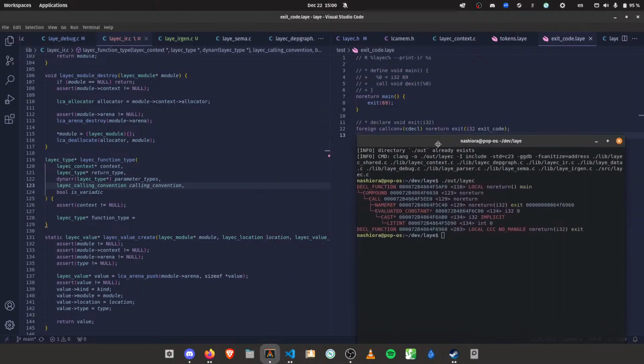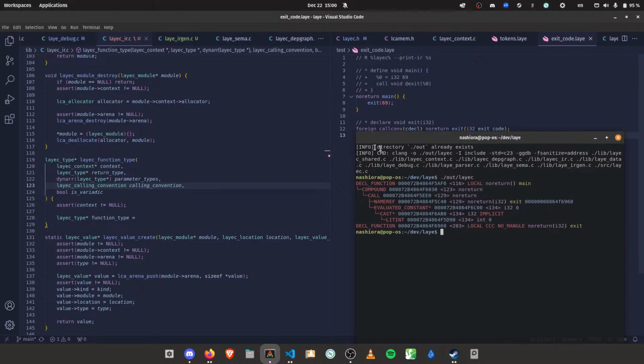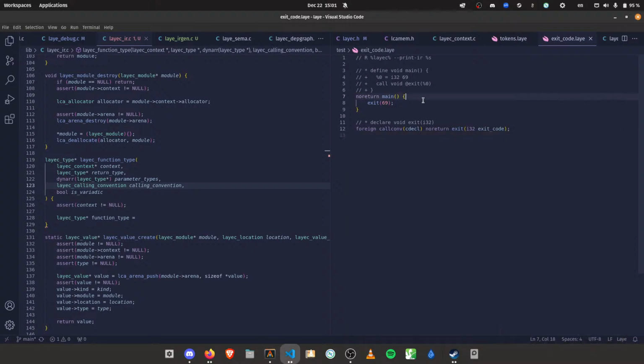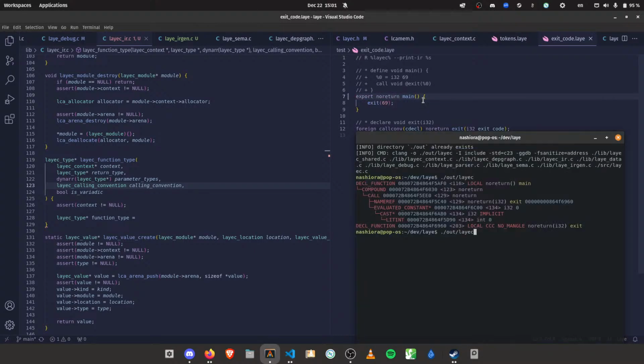So you can see currently, this is the abstract syntax tree representation of this program after we've done type checking. So decal function is this main, second decal function is this exit. You can see their names at the end here. These blue numbers are their address in memory, so this is just the pointer representation of each of these nodes. The purple angle brackets are the character index into the file, so I can see at a glance, without having to know exactly what line and column, where they roughly are within the file. And after that is actual node information. So this is a locally declared main function, which probably should actually say export. We're going to see if my parser supports export.